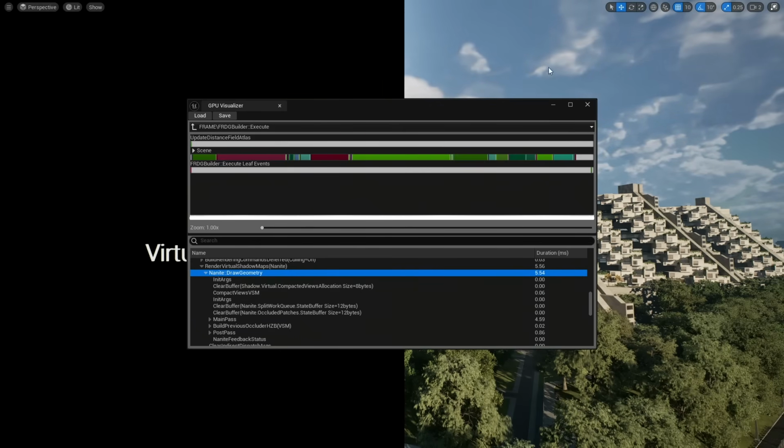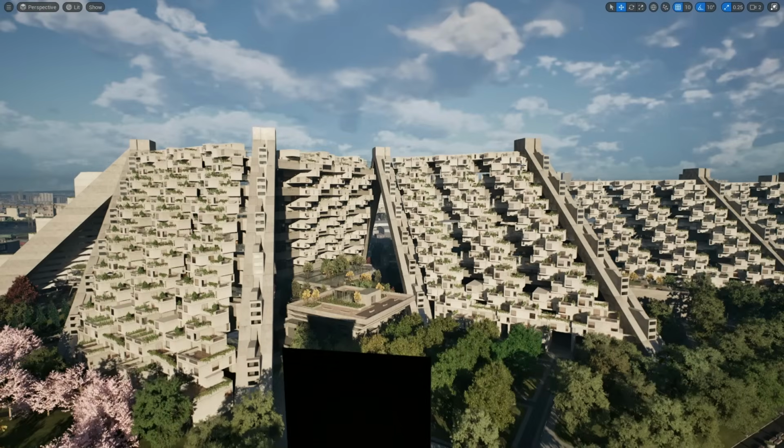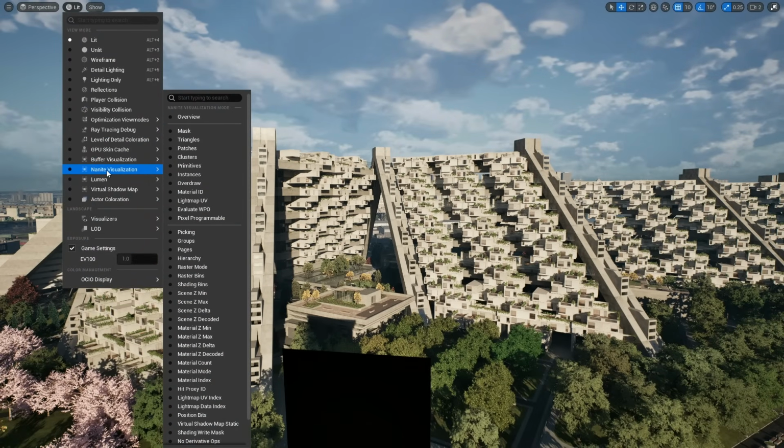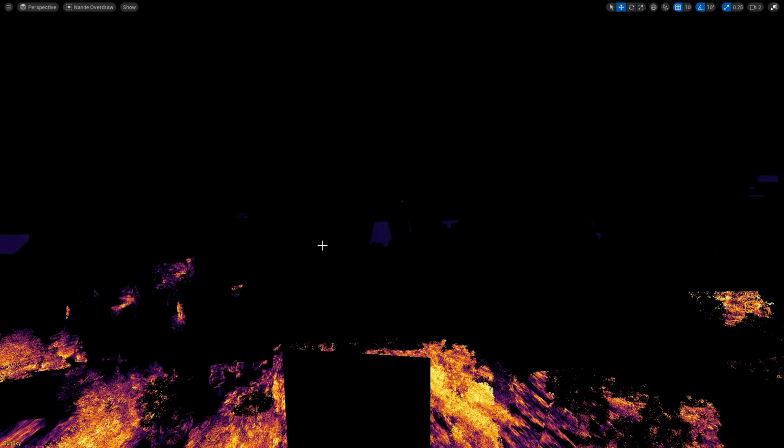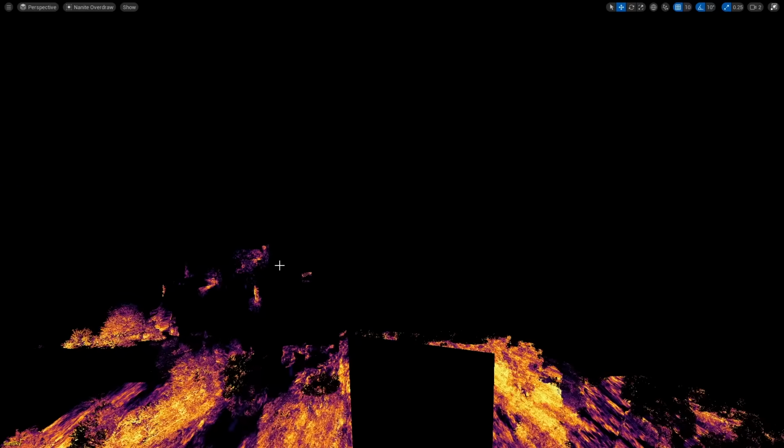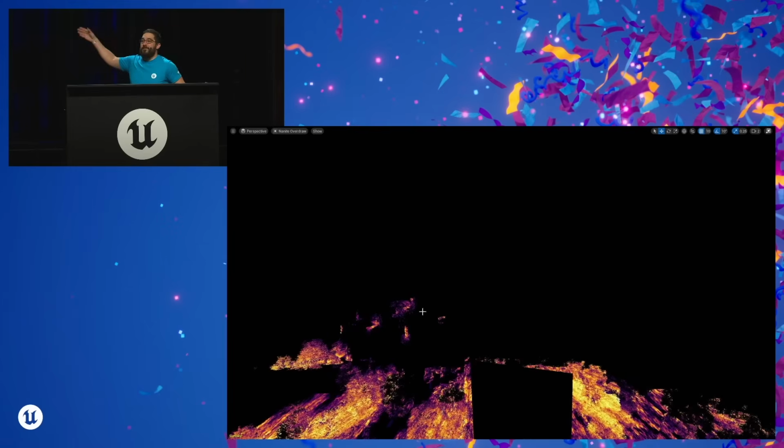The other thing that you can do, again, as we're debugging the Nanite visualization tree, as we're debugging our Nanite programmable rasterization, there's a virtual shadow map Nanite overdraw view mode for virtual shadow maps from the perspective of the directional light. And you're going to see that not everything is rendering in this view, because only those cache pages are the ones that are being invalidated.